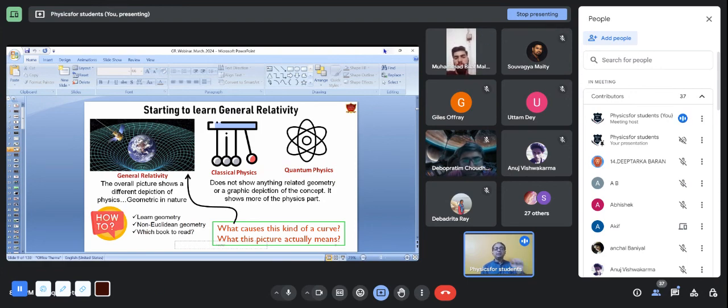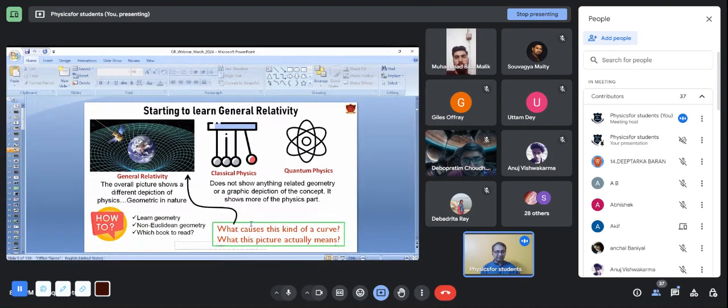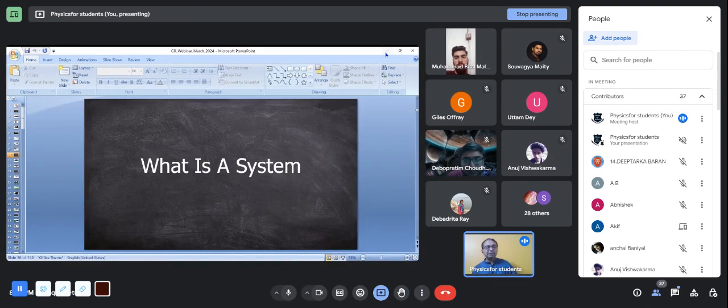Not possible. So remember one thing: the basic difference in terms of visualization is what? That there is a dent and there is a heavy mass which is causing that dent. Now, before I move into that, I need to tell you what a system is. This is again very important. By system, I don't mean a thermodynamical system, but something very deep which I have learned from my professors. This is somewhere we really do not pay attention, and we directly jump into the mathematics of general relativity, black holes, white holes, time travel, all those superficial talks. Before going to that, I would like to define what a system is. This is the first basic building block of general relativity.